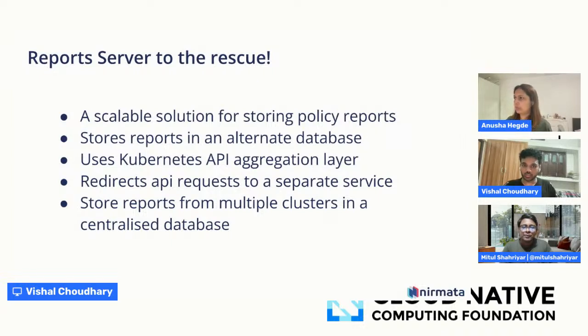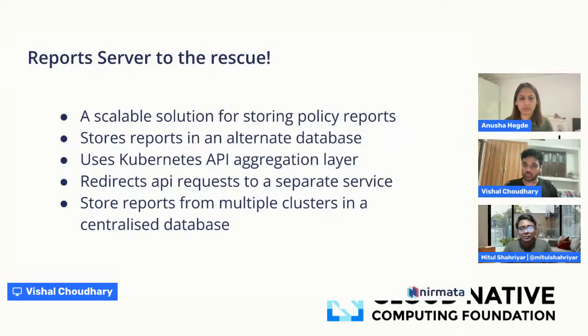And once it is created, all the requests for a specific URL path that you claimed using the API service will go to your specified server, and then that server can do whatever it wants with that API request, right? So report server basically creates the same API services for policy reports custom resource, and then it handles all of them by storing them in a database that is outside of etcd, right?